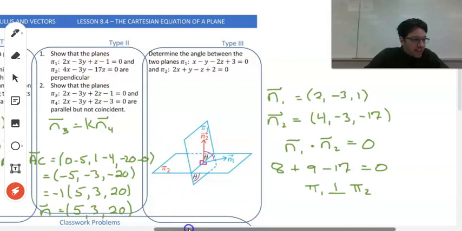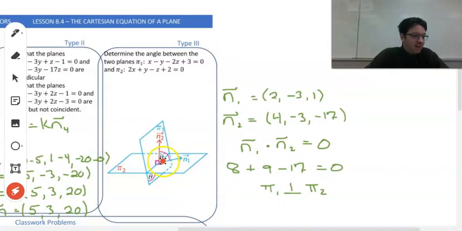So for our last example, we can take this one step further, and we can find the angle between two planes that intersect. Now, if the planes intersect, their normals have the same angle between them that the planes do. So, look at their normals and use the dot product to figure out the angle between them. Let's first figure out the normals. Let's call it N1.